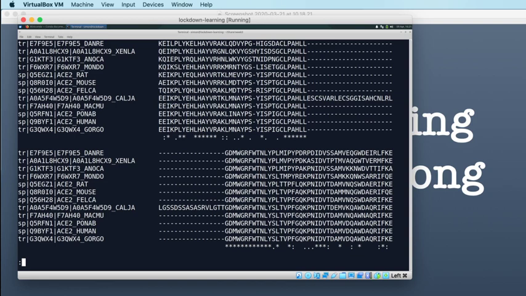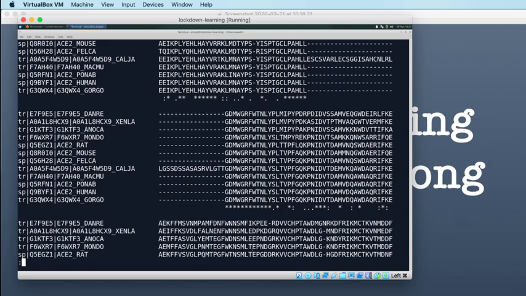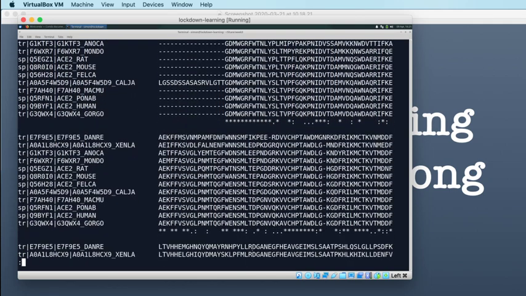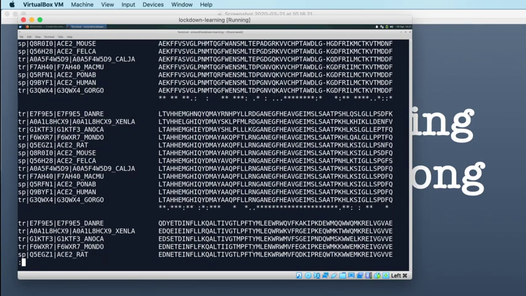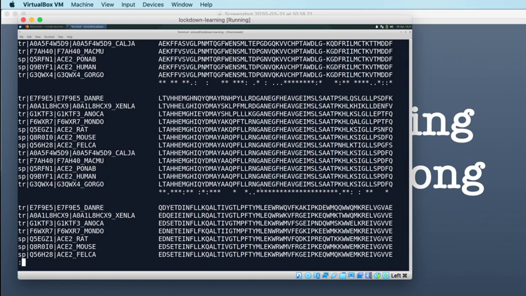That's an extremely well conserved chunk of amino acids, which is potentially quite interesting. This Clustal alignment lets us see where we've got perhaps a really well conserved domain in the protein, with no variation at all among these really quite diverse species.